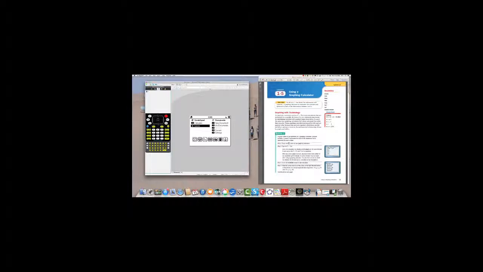Now it may just appear, in which case you just hit B and it'll take you to graph. You might have to click on menu and go to graph from there. But we're going to go ahead and touch B. That puts us into the graph mode. And now what we want to do is to input a function for it so that we have something to graph. We go from here, we select menu.